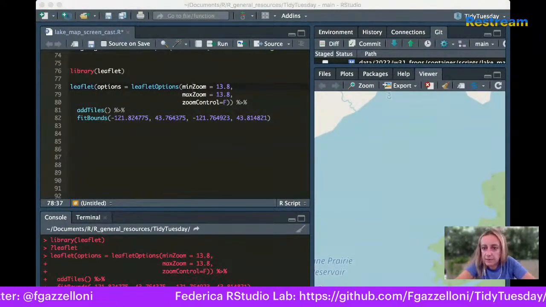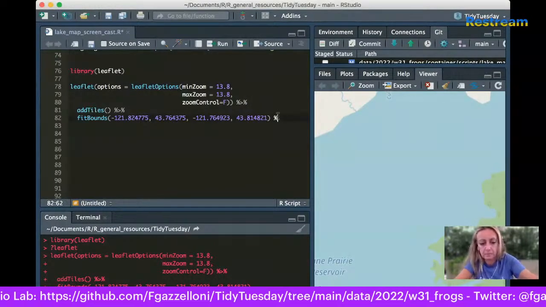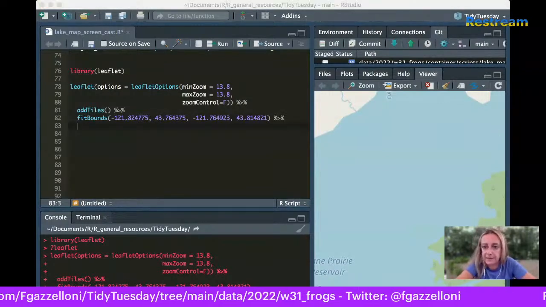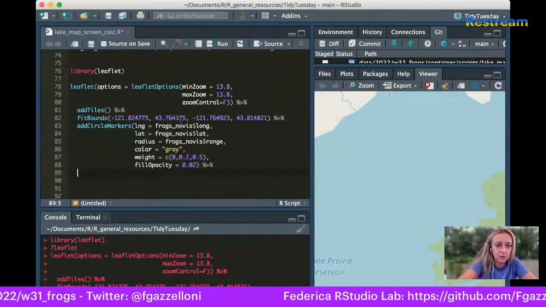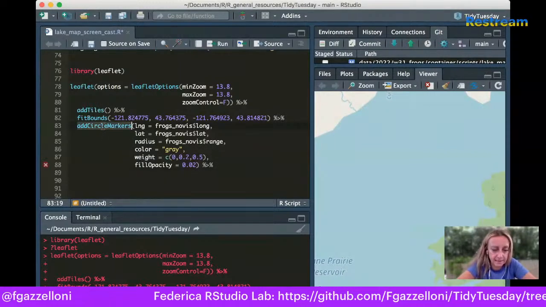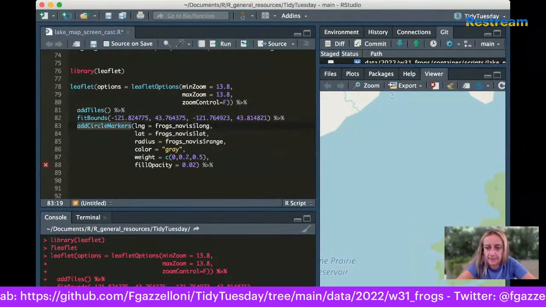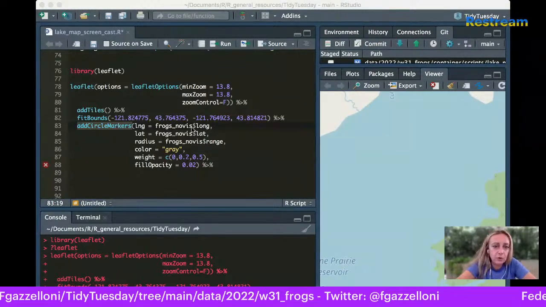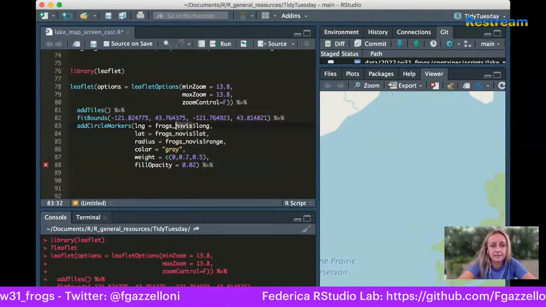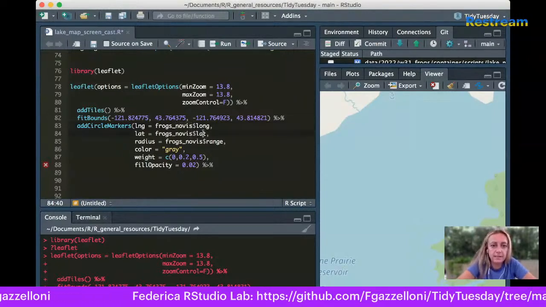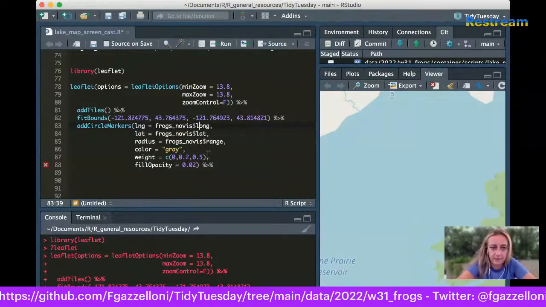Okay, so now we start adding some extra features. And the first that we add is this one here. So we add the circle markers. The circle markers that we are adding are for the frogs that are not visualized. So are the circles for the longitude and latitude for the frogs that have not visualized.